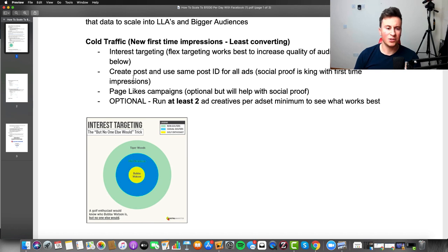Tips two and three focus on social proof, which is king on social media platforms. People like to follow people — if your post has zero likes, comments, or shares it won't look as trustworthy. To build social proof faster: run engagement campaigns to countries like India where you get really cheap engagements really fast. Also, create a single post, get its post ID, and use that same post ID across all ads — so engagement from every ad set contributes to one post, building it faster.